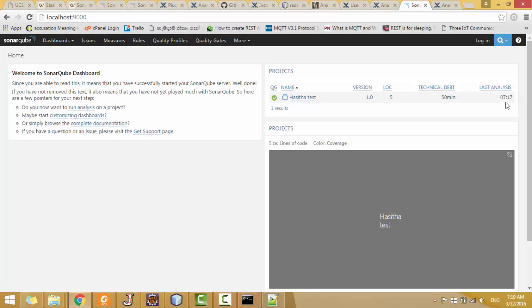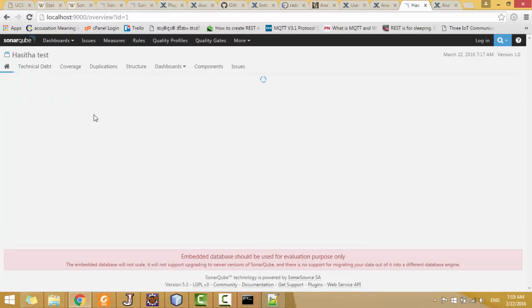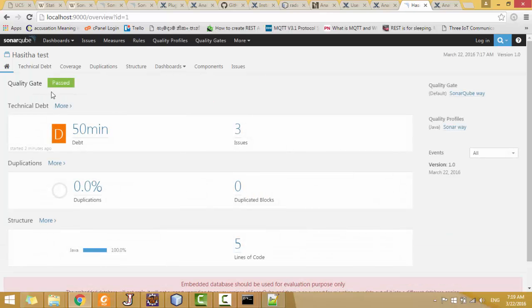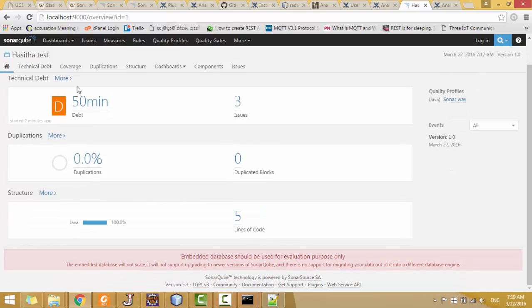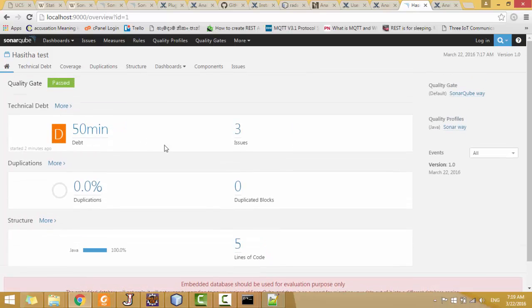Last analysis time is shown. Now I go to the Hasita test project. Again it shows so many things. Quality gate is passed, but it has 50 minutes of technical debt and 3 issues.